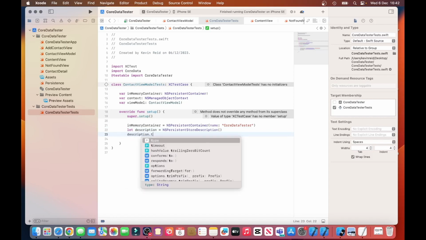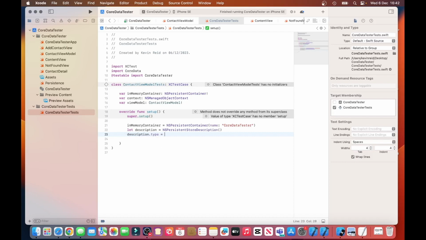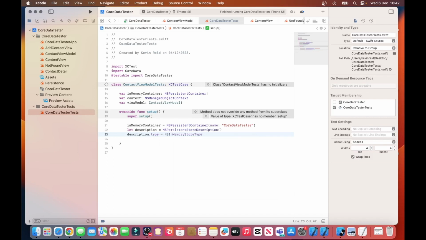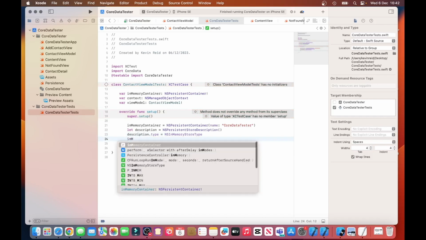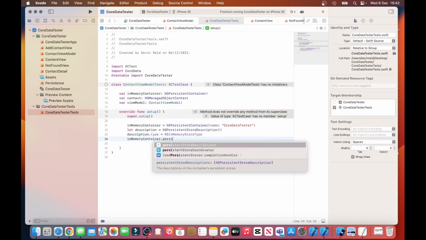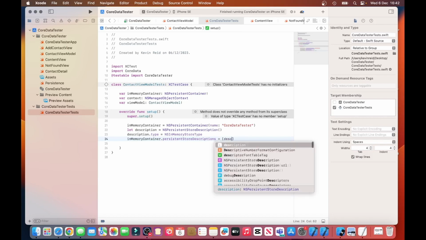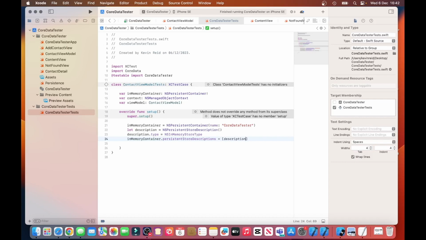Description dot type equals NSInMemoryStoreType. And then in memory container dot persistentStoreDescriptions, pass an array there.